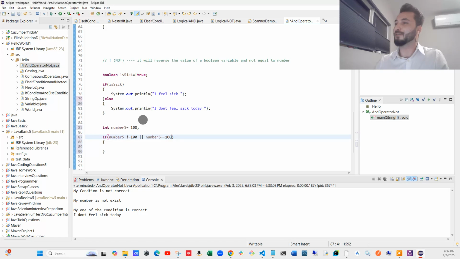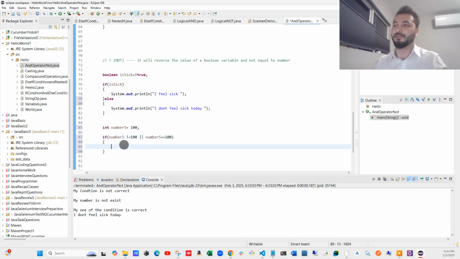So what's going to happen here? I'm using the OR operator here. If one of my conditions is correct, it is going to get into my if condition. So I'm telling Java to check if my number is not equal to 100, and then check if my number equals 100. So one of the conditions is correct.